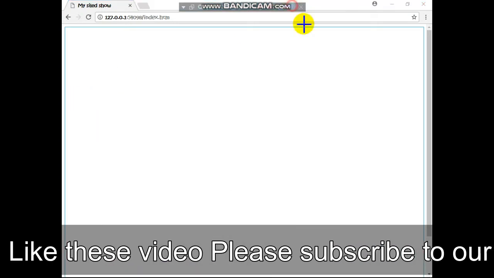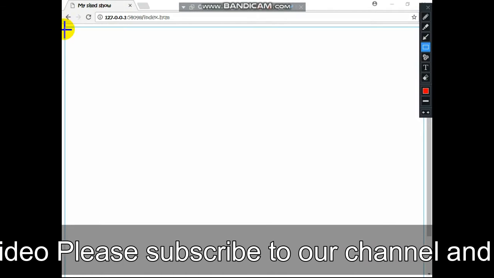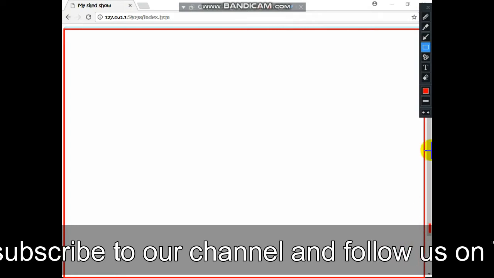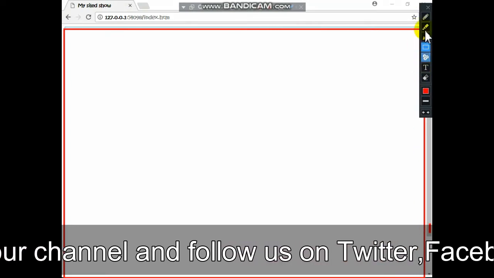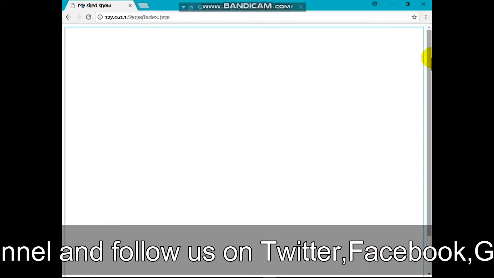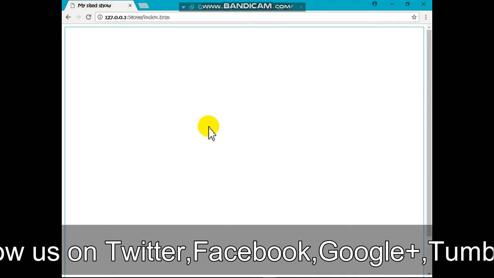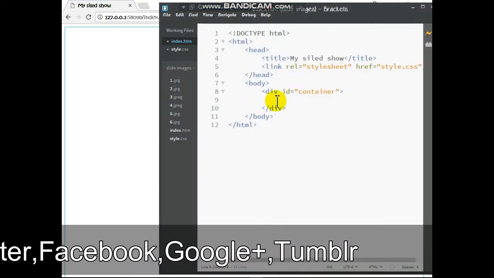You can see here there is a container box created from here and down. You can see the border with sky blue. This is the border container I had created.